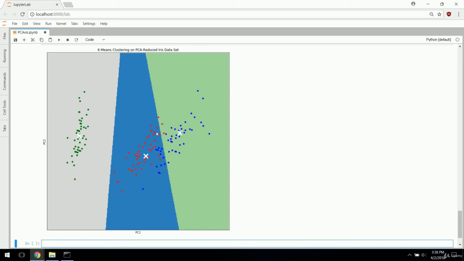You see here, this point, for example, since it's red, it actually belonged to this class initially. However, it's in the location of this other cluster, so it's been misclassified. And these blue ones down here who belong to this centroid have been misclassified as well. So you see some errors.